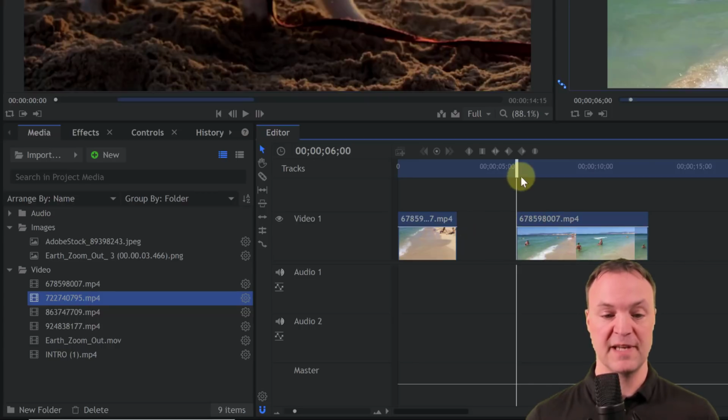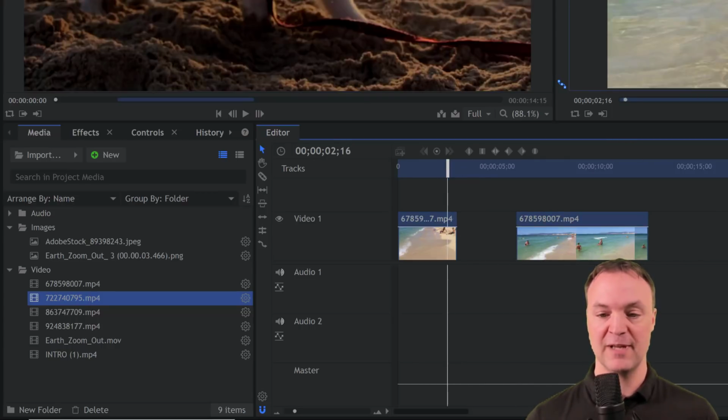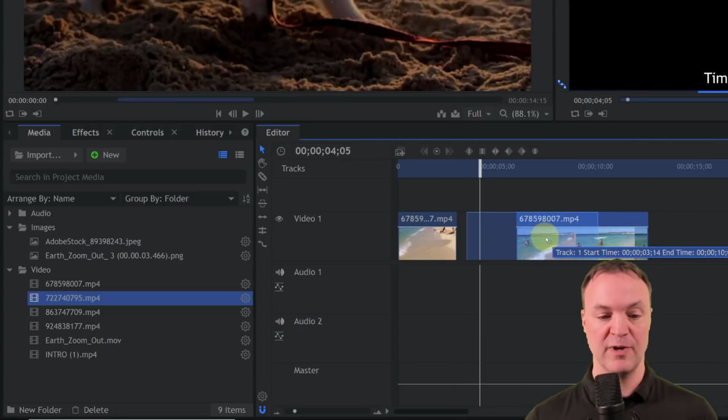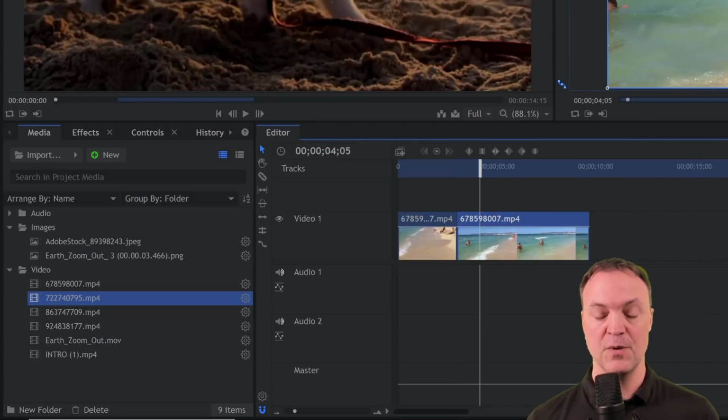Now at this point, there's this gap in here. If I was playing it, it'll just play black when I get to it. This might be where you want to join your clips like so. So those are some basic trimming techniques for editing inside the timeline editor here. You can just drag from the ends or use your razor tool. And also what I've showed you before, using the trimmer window to do your ins and outs to get the specific footage that you want.